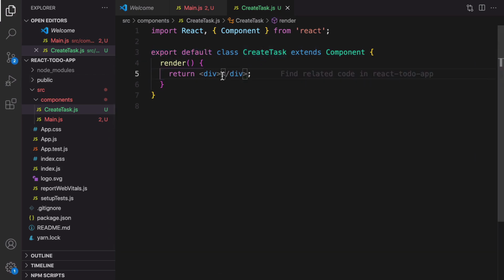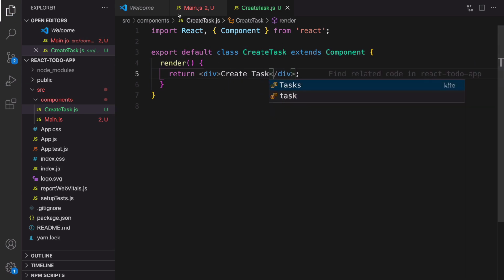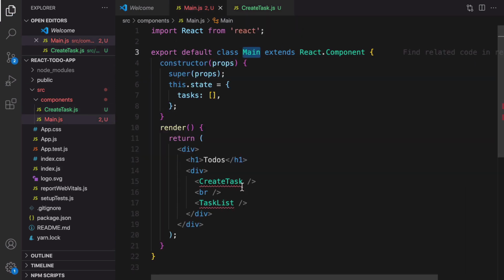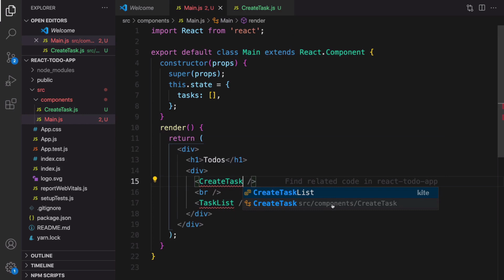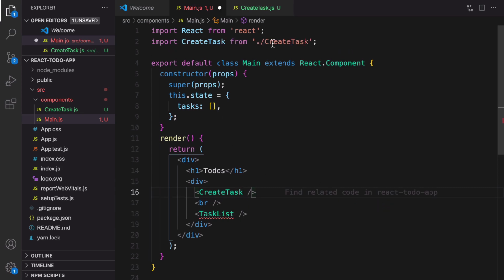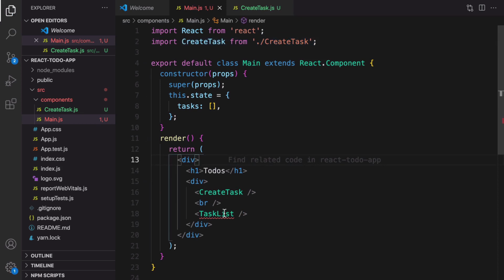I'm going to just enter create task here, and let's import it here. Click on create task, press Ctrl space to get this recommendation, this one. It points to src/components/create task, and click on it to import it like this. Save. Do the same for task list.